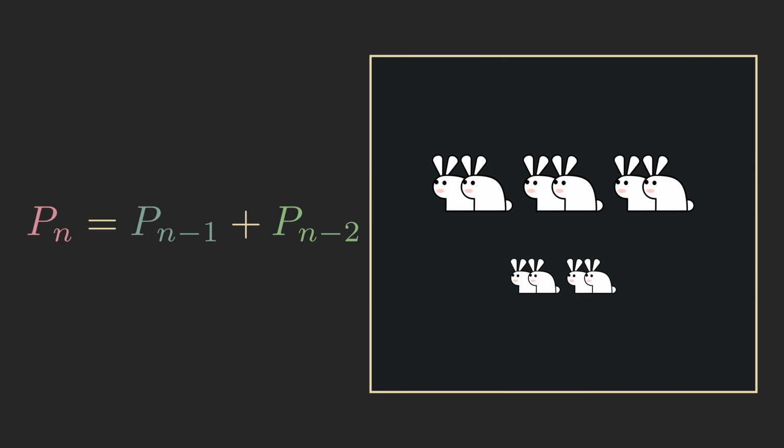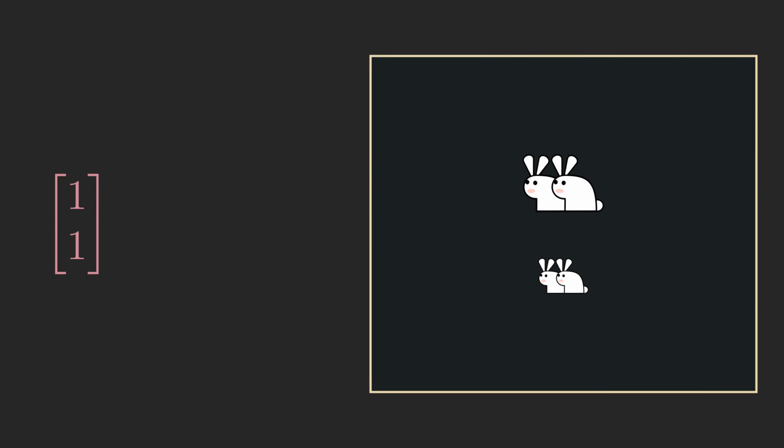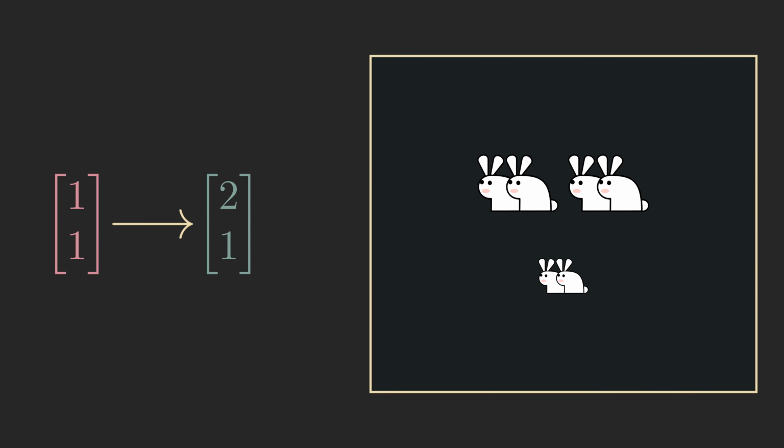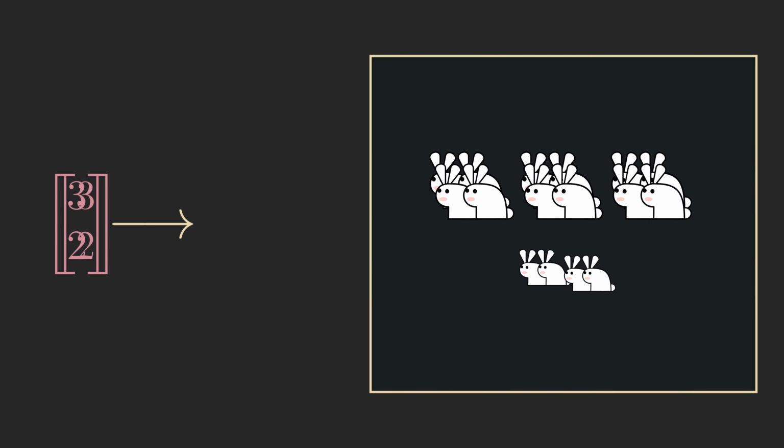To start off, we already established that the number of rabbit pairs in a certain month will be produced by the number of pairs in the previous 2 months. So it might be a better idea to look at pairs of months instead of looking at each month individually. We can use a vector to represent the number of rabbit pairs in a certain month and the number of rabbit pairs in the previous month. So for month 1 and 0, we'll have the vector 1, 1. For month 2 and 1, we'll have the vector 2, 1. For month 3 and 2, we'll have 3, 2. And for month 4 and 3, we'll have 5, 3.